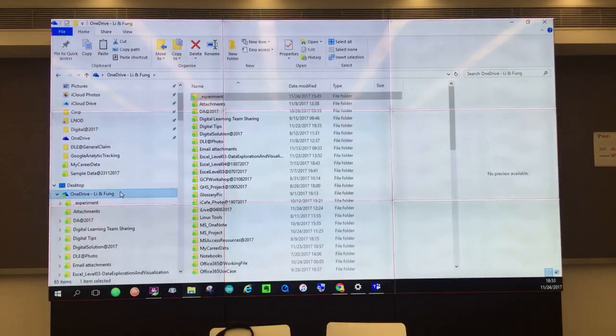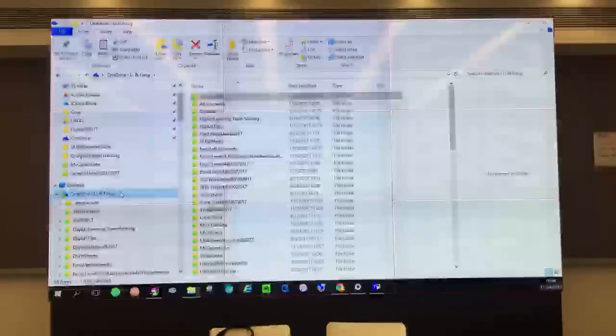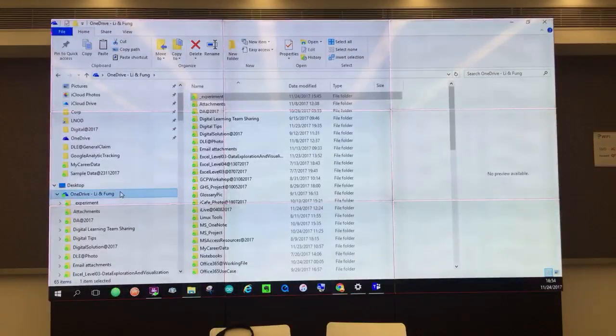This is what ITS told me to remind our trainees, because they are afraid that after the launch of OneDrive, if all of us upload 10 gigabytes of files, let's guess, all around the world we have 25,000 people, times 10 gigabytes, then what happens?